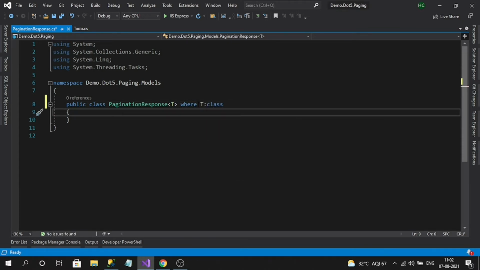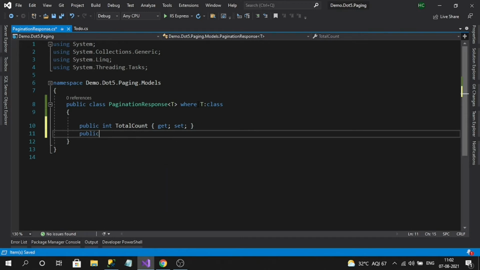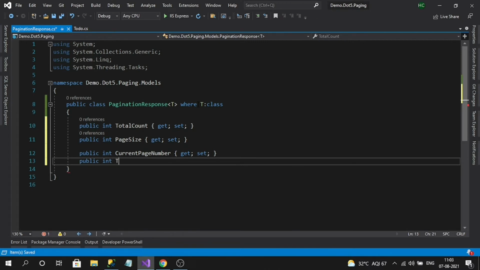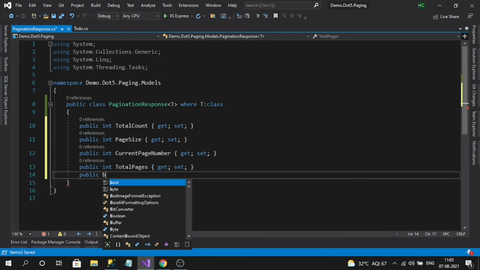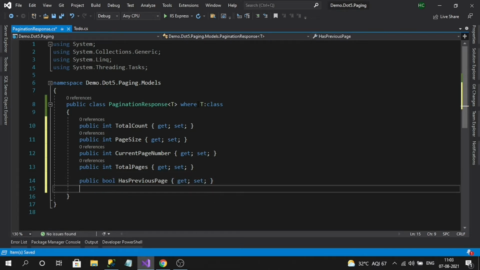Let's create a generic class, and I have already shown the important properties, like public int total count, public int page size, public int current page number, public int total pages, public bool has previous page, public bool has next page.